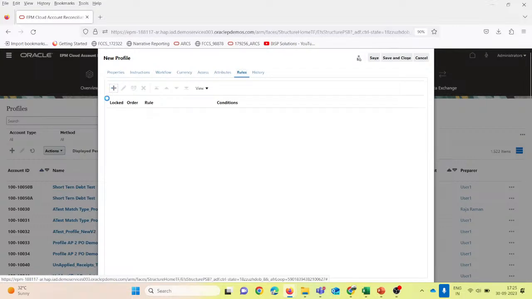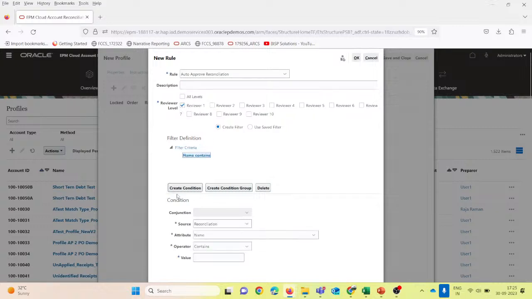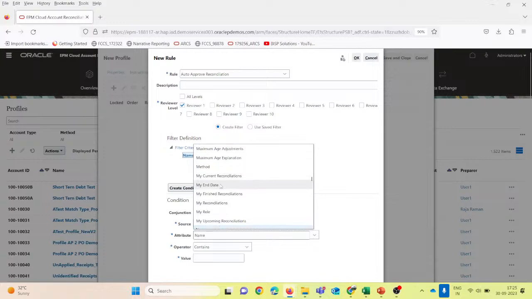Rules, we will create a simple rule so that it can auto approve at the reviewer 1 level. Create condition, balance reconciliation.